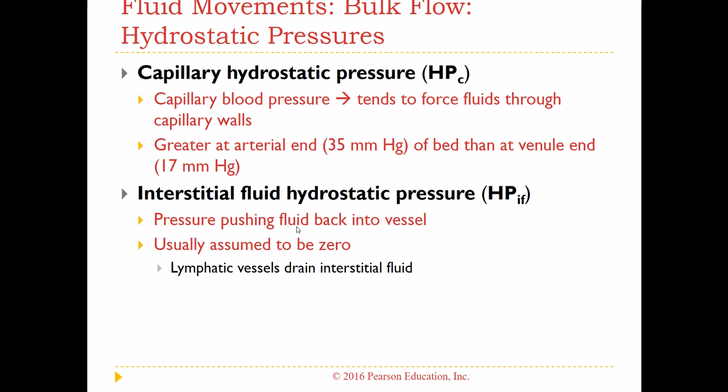We usually assume that to be zero because the lymphatics are constantly draining those areas, and so the force of the fluid in the interstitial spaces doesn't have a lot of oomph behind it because it's constantly getting drained. If we look at our hydrostatic pressure, our capillary blood pressure, you'll see it is much greater at the arterial end than it is at the venule end of the capillary bed, and that has implications on whether fluid is moving either into the capillary or out of the capillary.